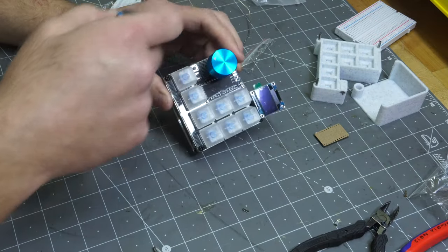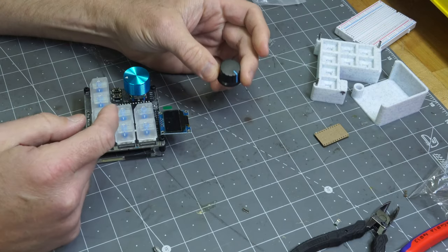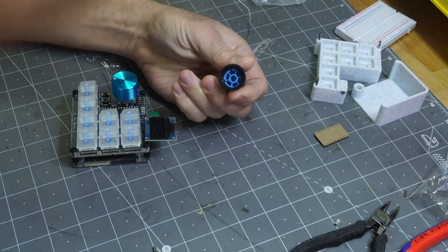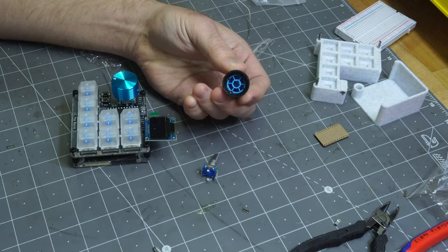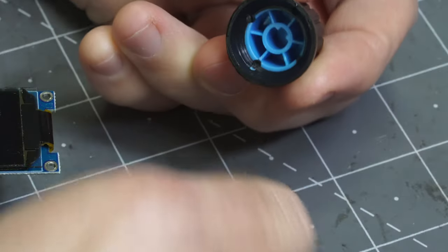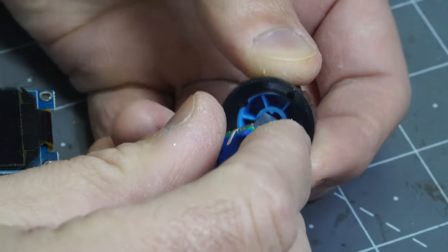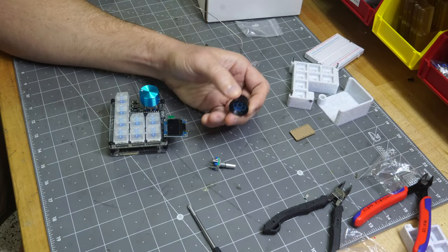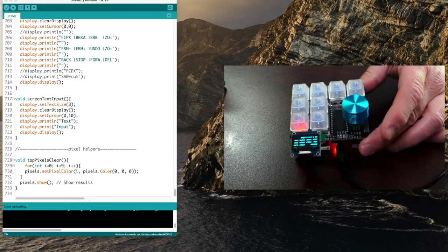If you didn't get the enhanced rotary encoder knob, you'll get one of these basic knobs. And instead of using a set screw, you actually just have to press that in. It's kind of a tight press, but make sure you align this with the flat. Let's just zoom in here so you can see it. It's got a flat area here. Got to align the flat with that and then push it in. It takes a decent amount of force to do that. You can also 3D print your own, or buy another one. So possibilities are endless.